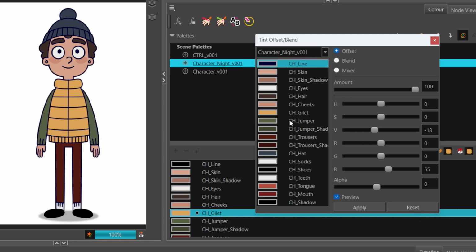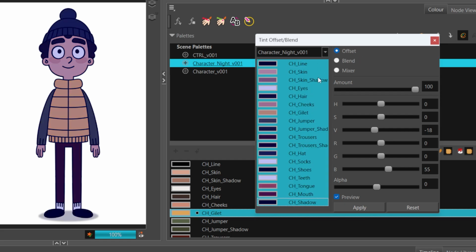You can select one or multiple colors here for the panel to affect. Select all of them here, holding shift. And you'll see with my amount set to 100, the character's colors have shifted. That's because in the previous example, I've already shifted these before, but you can adjust these hue, saturation, value, red, green, blue, and alpha channels to affect these colors here. And you can see that kind of live, these palettes have adjusted.